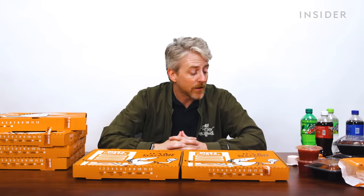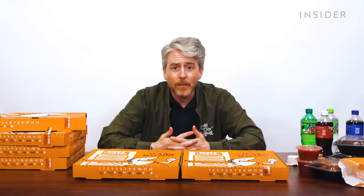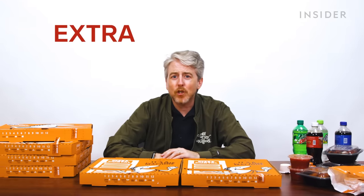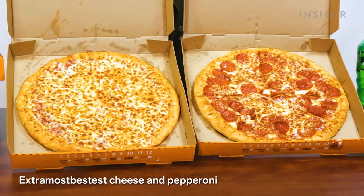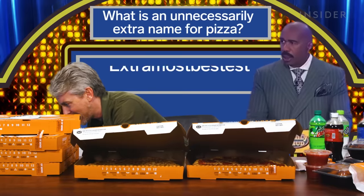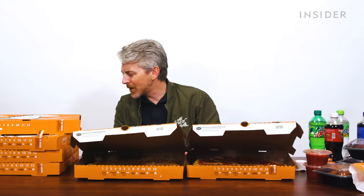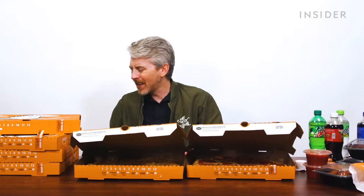Something that here in the US our Little Caesars has, I've never heard of this before, and I don't know exactly what they're doing. A series of pizzas, two pizzas, called, and this is all one word, Extra Most Bestest. The Extra Most Bestest cheese and pepperoni. Is this just rebranding the plain cheese and the plain? What makes this Extra Most Bestest? All right, let's find out together. It's an upgrade take on their classic pepperoni pizza that offers 80% more pepperoni and uses 25% more cheese. Okay, so more cheese and more pepperoni.